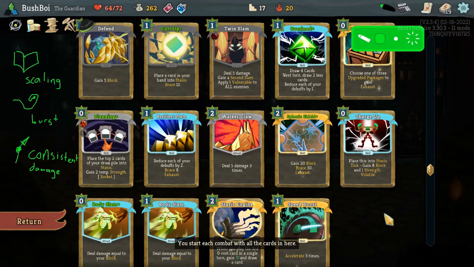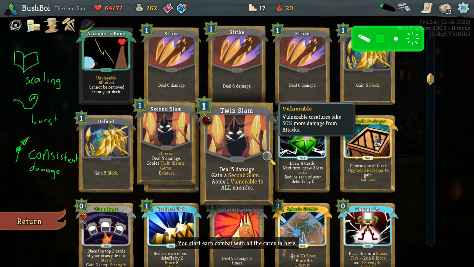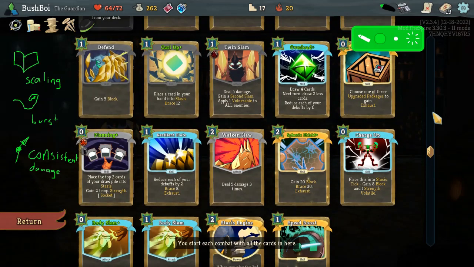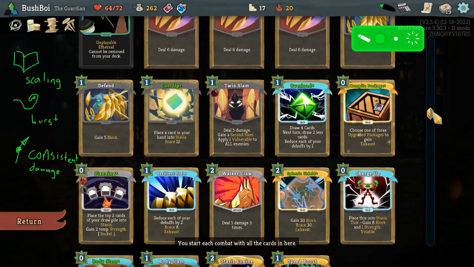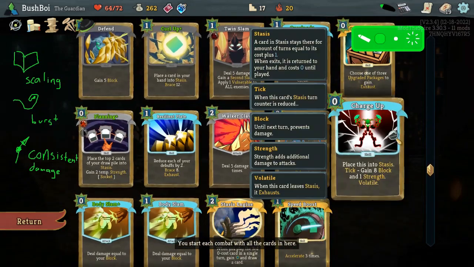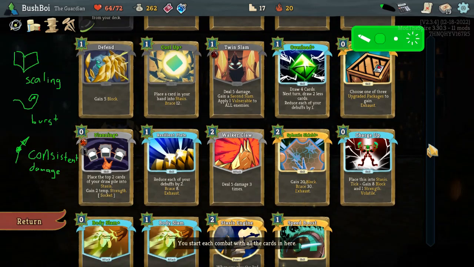And as for consistent damage, we have plenty of attacks. Looks like we're going to be keeping our strikes for now. Our Twin Slam will help quite a bit, and the Body Slams will help as well. Also Walker Claw. Even though these aren't amazing attacks, we have card draw and stasis to help get extra cards into stasis, which means that we're going to be seeing these attacks more often.